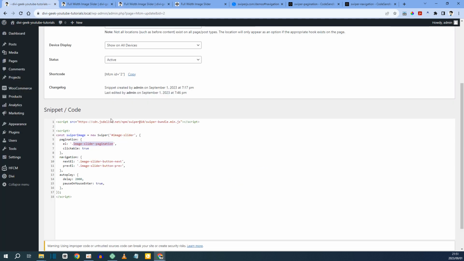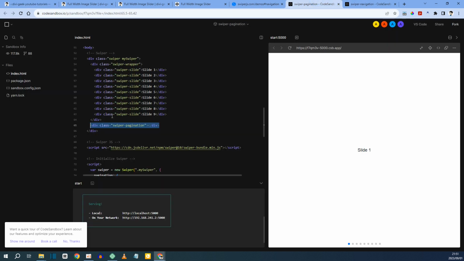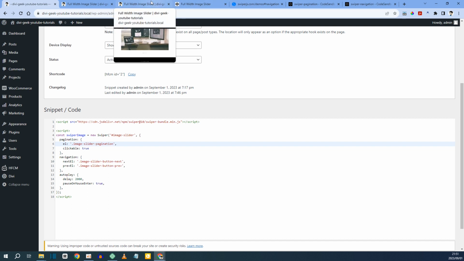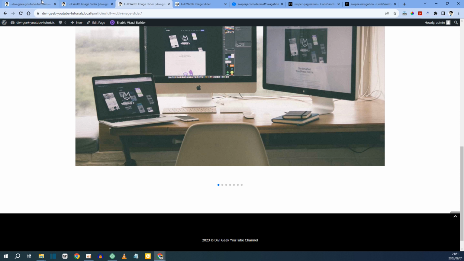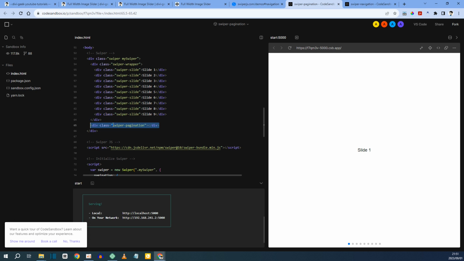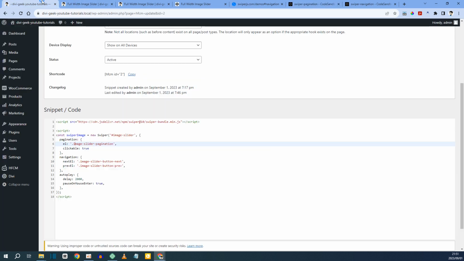I just wanted to tell you, if you copy the code exactly from Swiper.js, you don't have to make your own classes like I did here. The reason I've had to make my own classes is because I'm going to have a few sliders that I'm going to do in this video series on this one page. That's why I've had to name them differently to what's on here. So I've left the swiper-pagination in, but then I've given it its own class and then targeted the class that I made over here. So just remember that if you're going to have a few sliders on a page, you need to give them different classes.